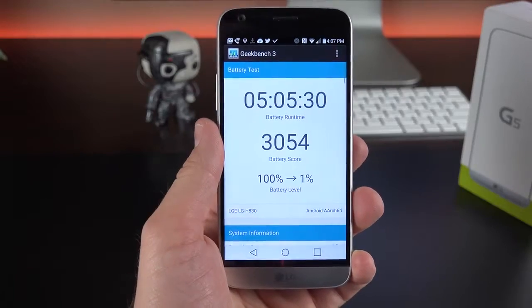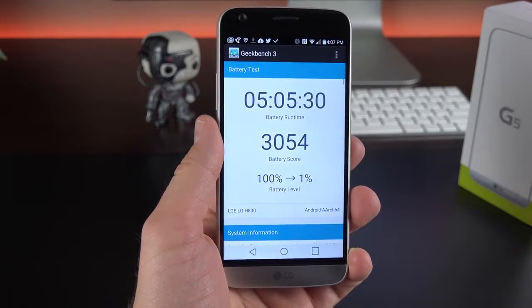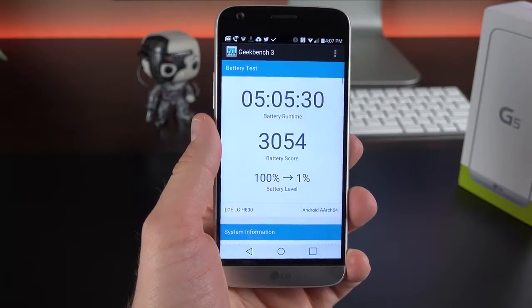So in terms of battery life, it's actually really good. We see about 5 hours of on-screen time at maximum brightness. Now admittedly, I don't really think this screen is as bright as a lot of its competition, so even at maximum brightness, this is still dialed back a bit.